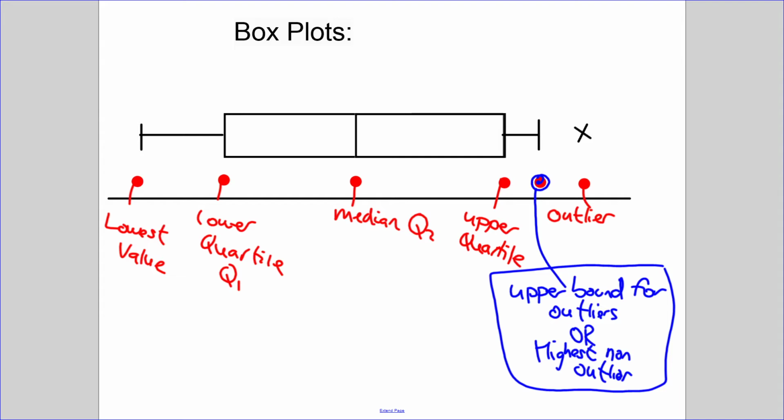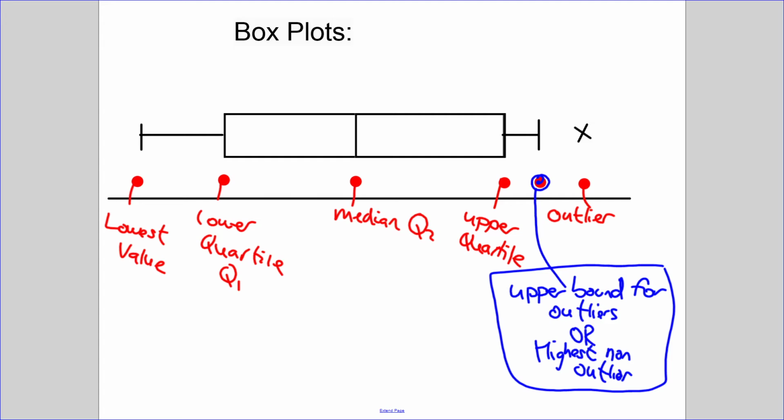As a quick reminder from GCSE, boxplots are still the easiest way to draw out a set of data and compare one group to another, and they give a nice visual representation. For this, you need to know the lowest value, the quartiles, upper and lower, and the median, and if there are any outliers. So a typical question might ask you to find the outliers before you do your box plot.